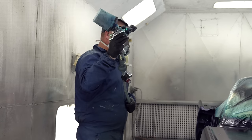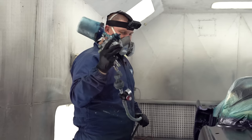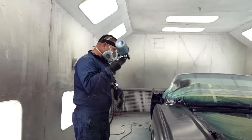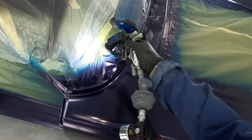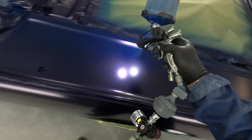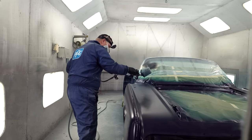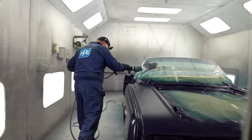So here we go. We're going to hit this with, again, 15 PSI. And don't change any other settings. We're going to flip on our light so we can see. Hopefully this shows up on the GoPro. Can you guys see how that looks? Hopefully. I am a little bit farther away from the panel than I was before. The biggest thing is making sure you get uniformity.